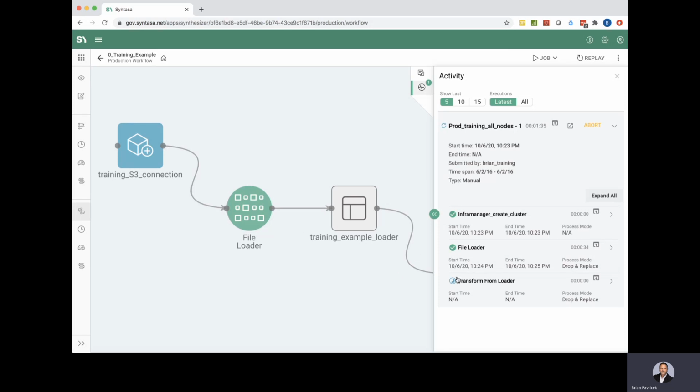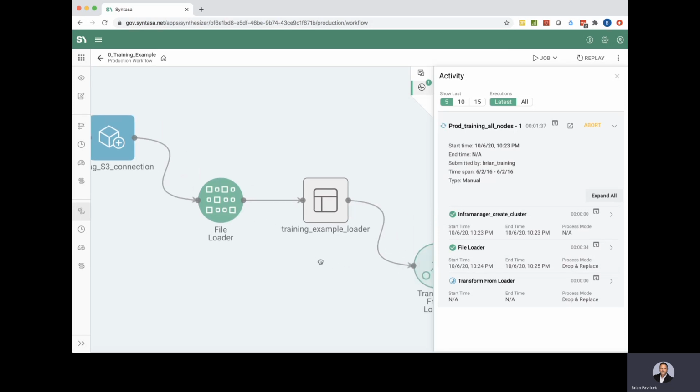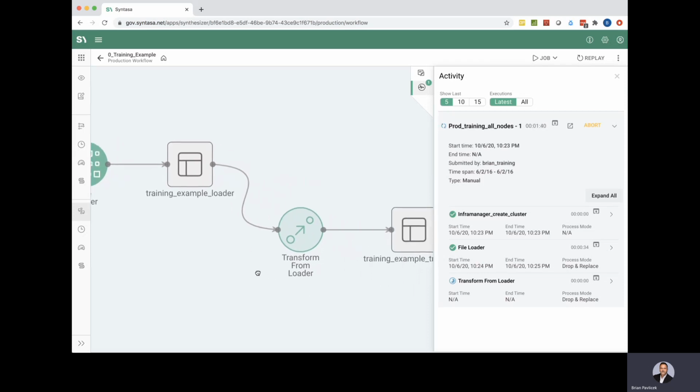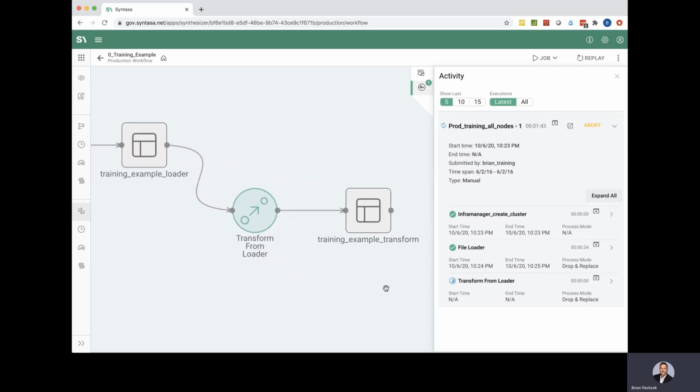As you can see, we've just processed the first portion of the data loader in production. And now we're waiting on the transform process to enable and to kick off. If we click on the expand button here for the one that just finished, we'll get some detailed information about start time and end time, the mode that it was run in, the runtime type, which was Spark, of course, and the runtime that we used, the template that we used to run this job.